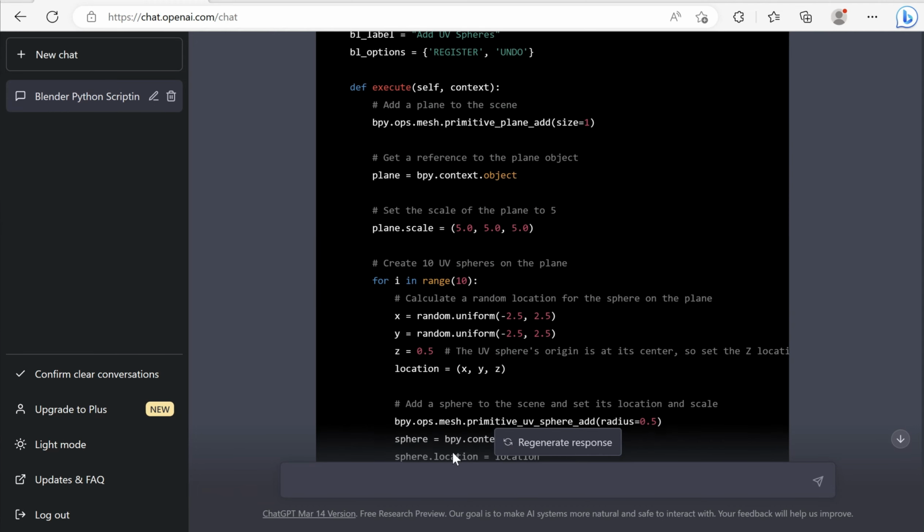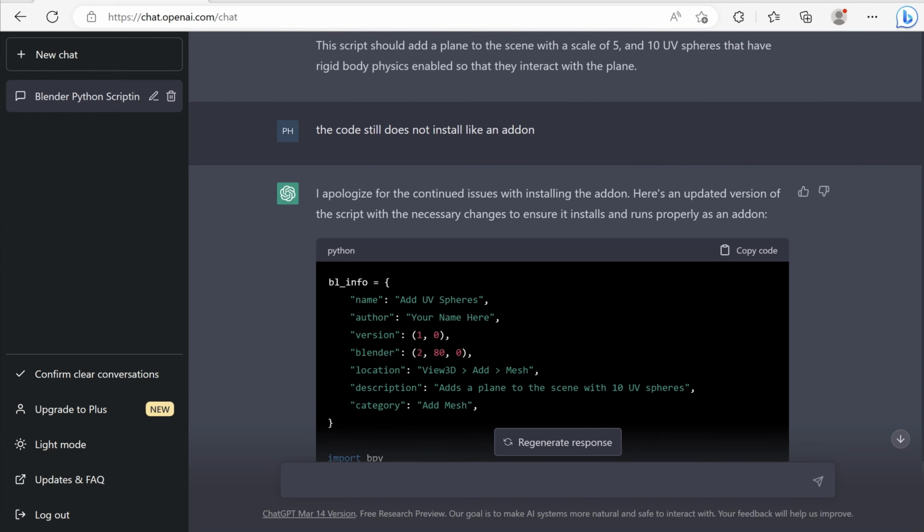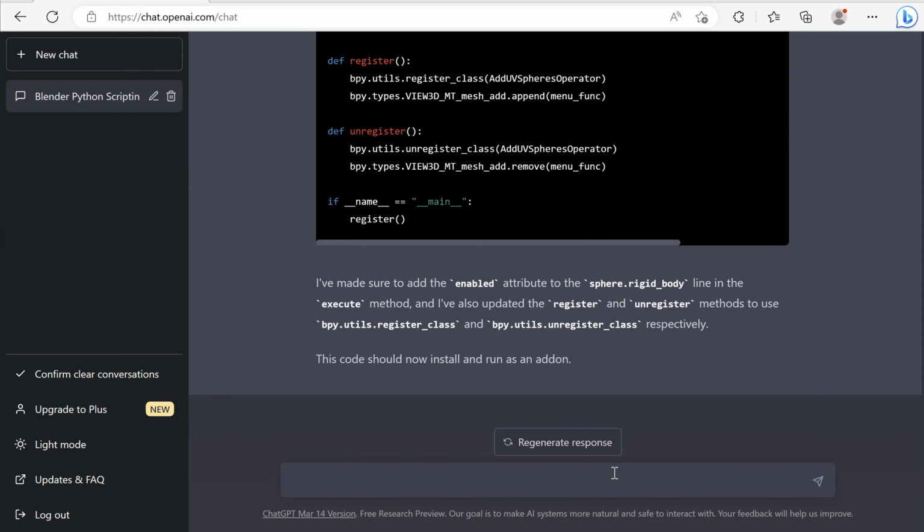So now if you've hit the wall on some of this stuff, then all you really have to do is just talk to it for a second. Let's say, this script does not add rigid body physics, and it does not have 10 UV spheres.